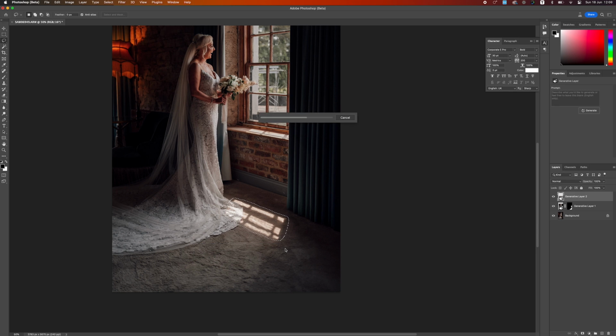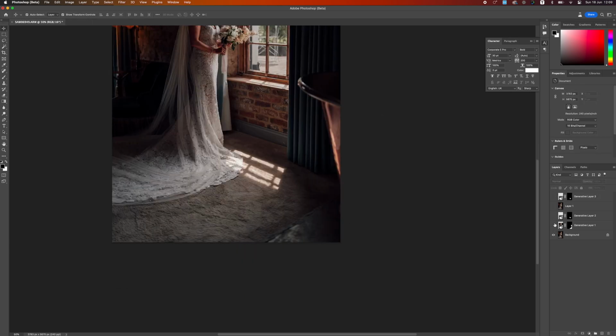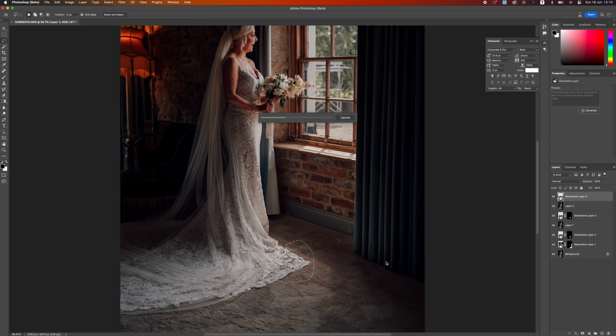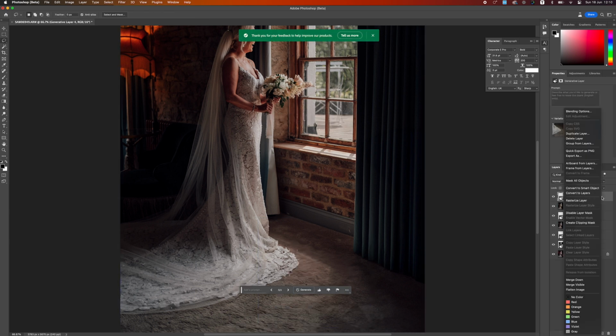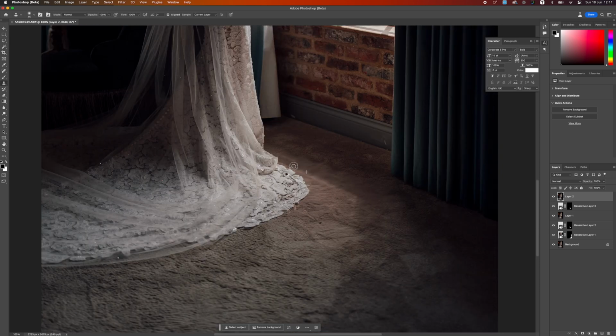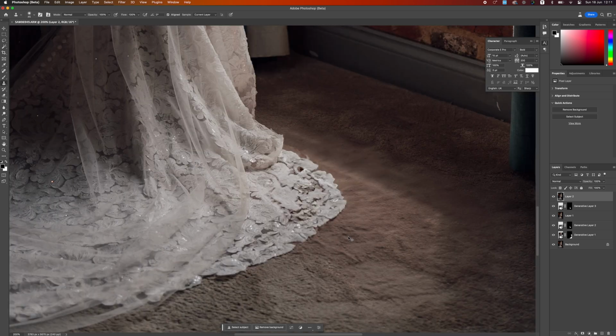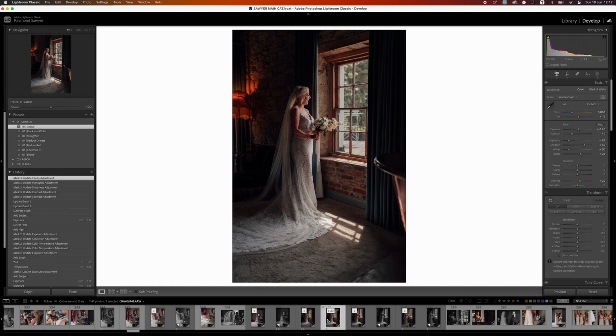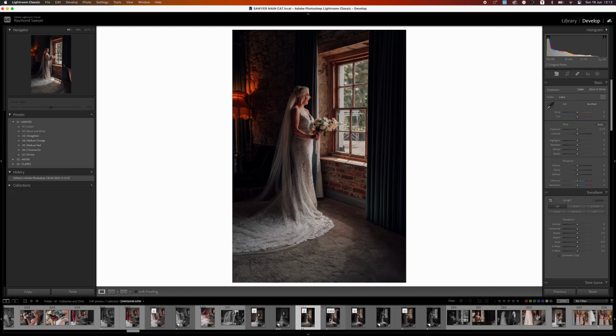Here we're at LPC. I wanted to remove the light shining on the floor, so I've done one generative fill, and then I did a second one just to get a better look. I wasn't quite happy with the squareness of the dress there, so I've just rounded it off. I'd actually removed the bathtub from the right hand side of the image as well on this one, and as you can see, it just leads to a really nice overall image, and nobody else would get that unless they went to this effort to remove the bathtub and stuff, because it's always in the photo. And just removing that light from the floor is one less distraction.